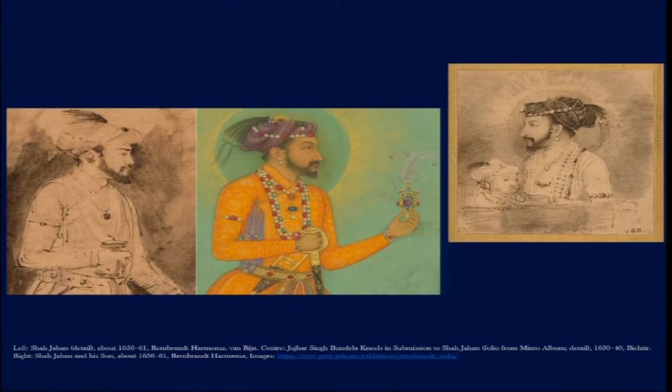This character that is present in this miniature painting has also been copied in this image of Rembrandt, and even though Rembrandt's image has been done as a sketch, this basic characteristic of the halo emanating light from the emperor has been religiously followed.